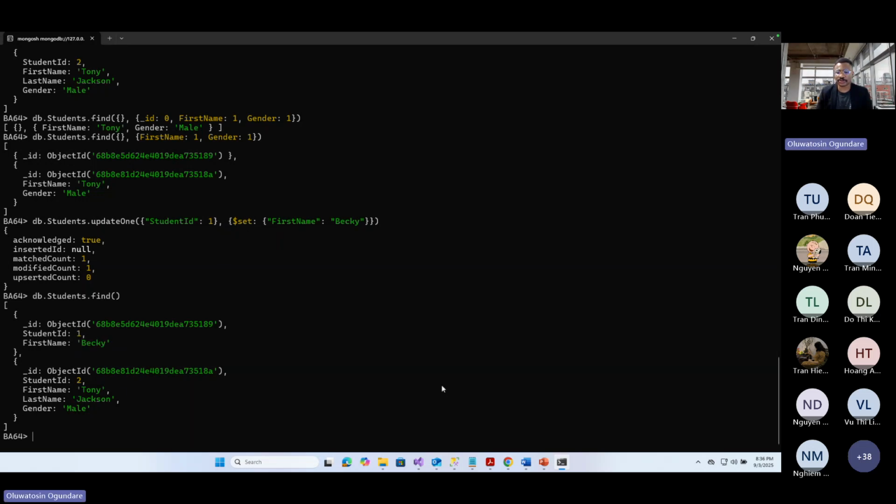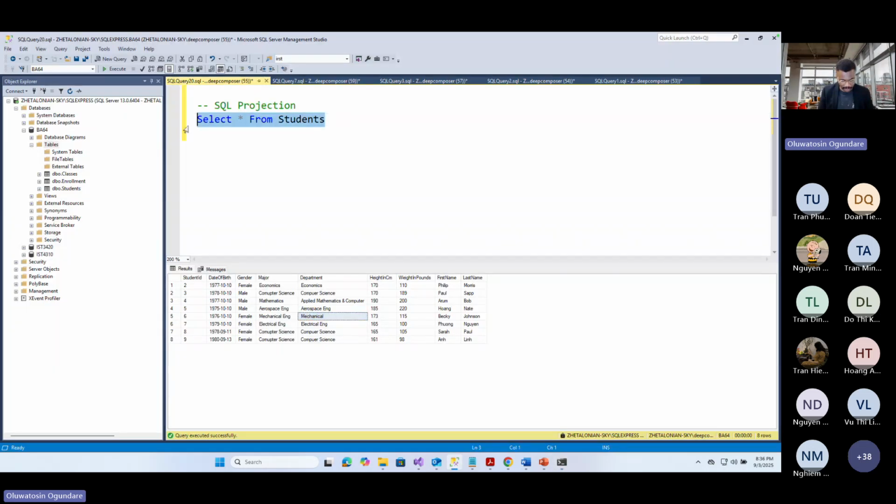If I was going to attach a column in SQL, I would have to alter the table, right? I would have to alter table students, then add maybe first name, then NVARCHAR 200.